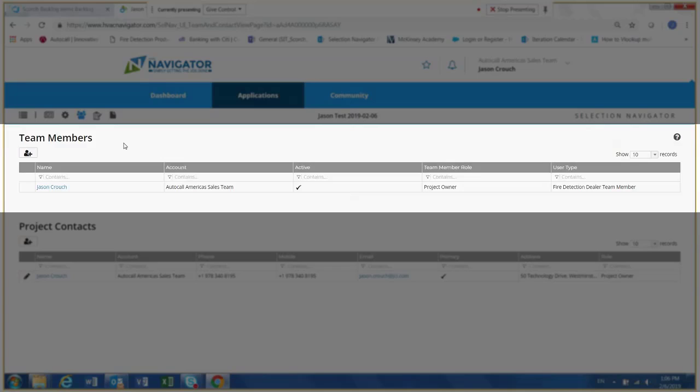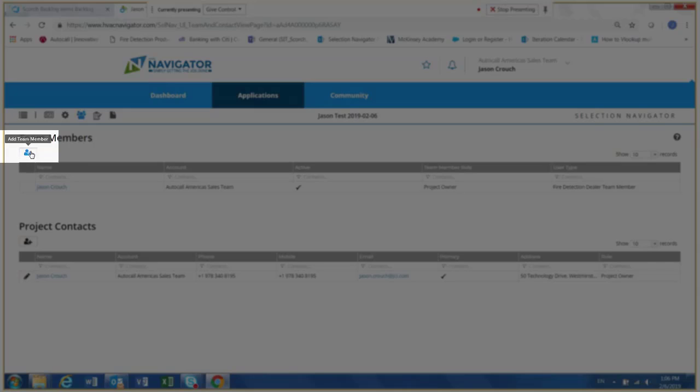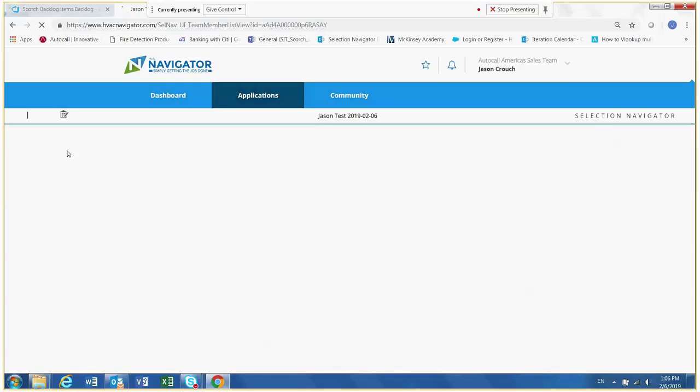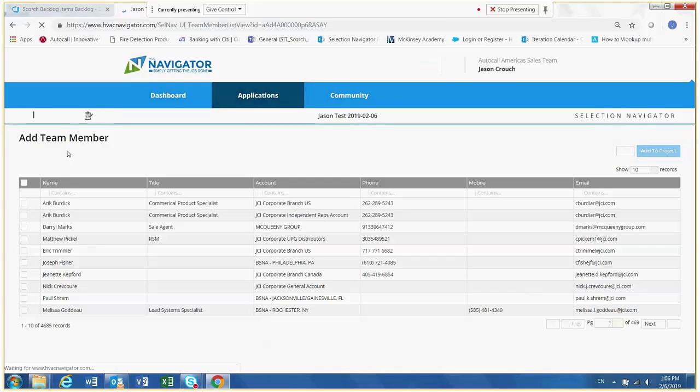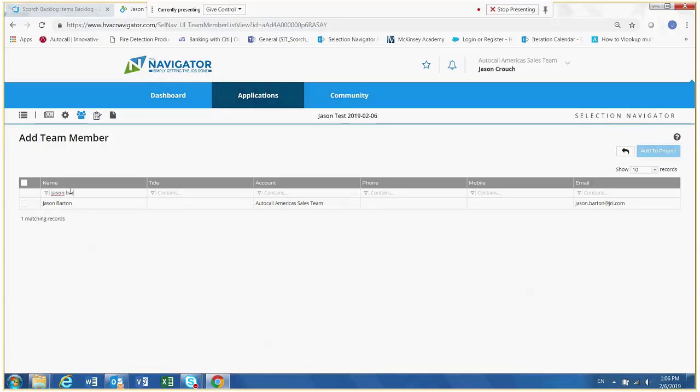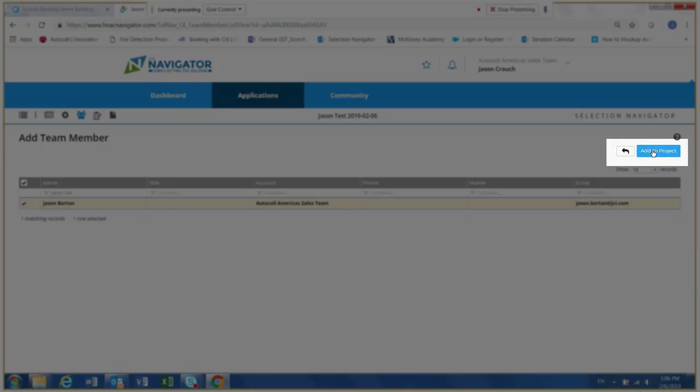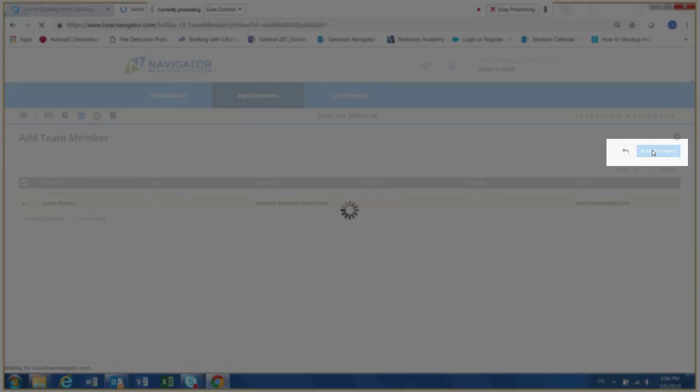If I click on this Add Team Members button, you're going to see all JCI team members that are in the Selection Navigator platform. As an example, I'm going to search for Jason Barton. Here he is. I'm going to check that box, and add Jason Barton to my project.